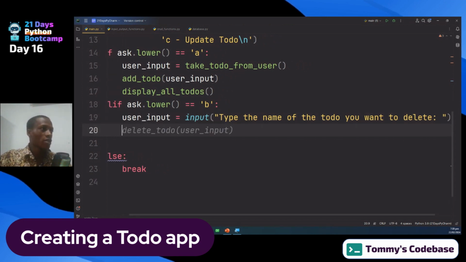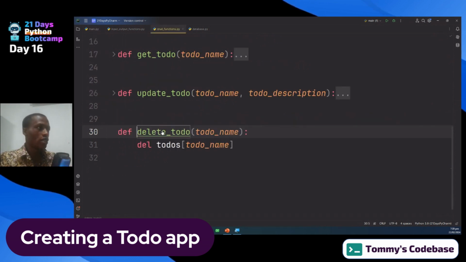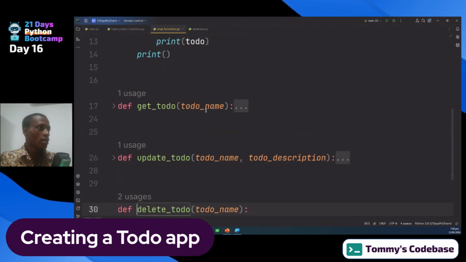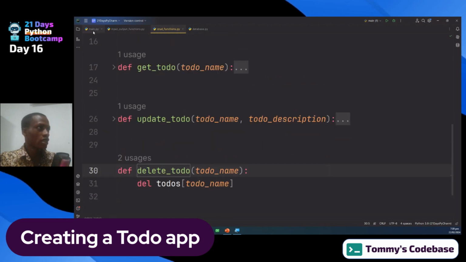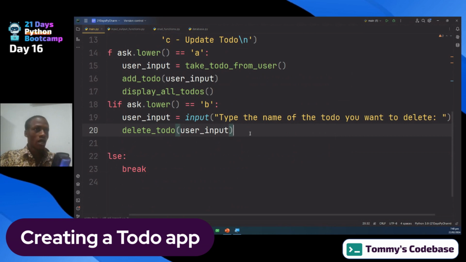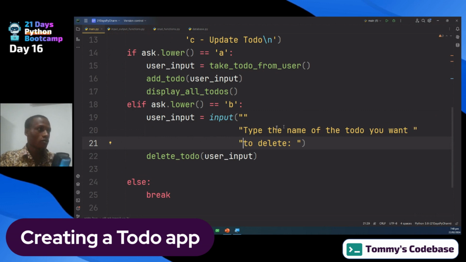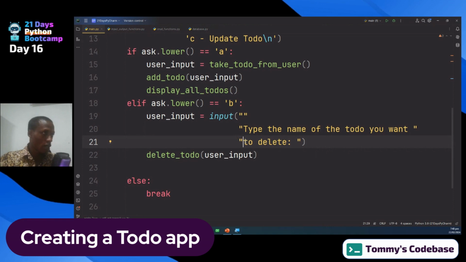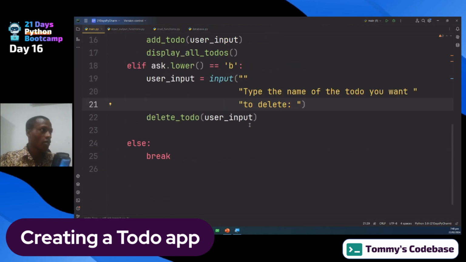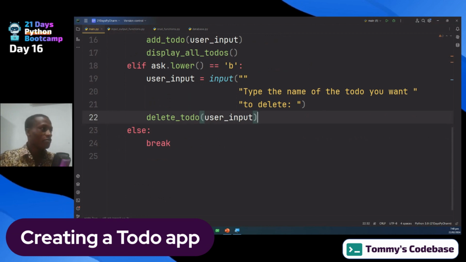And then after the name comes, I can say delete to do and then user input, because you know that the delete to do takes a parameter here, which is a to do name used for the deletion. So that's what we pass in here. And so we can go ahead and say, I just want you to see everything in one line. So don't be confused. I just want you to see the whole code. Other than that, I could have kept it in the whole sentence. I know some of you are following along and typing, so that if your speed is not like mine, which is also quite slow, you can still see what I'm typing.